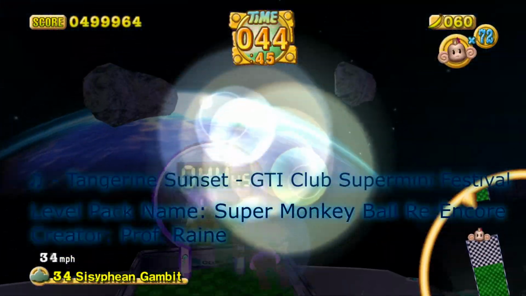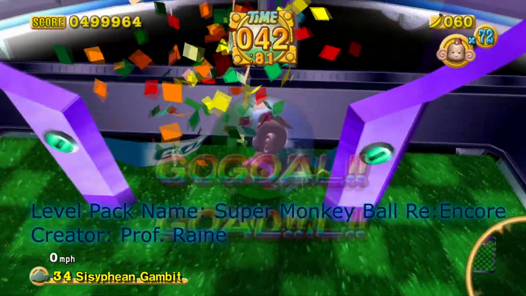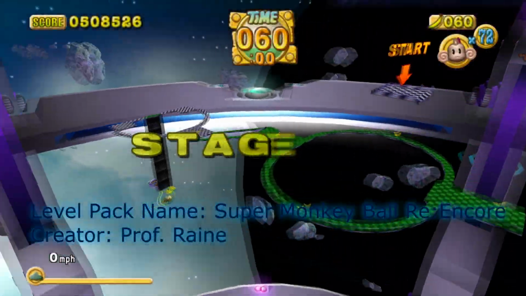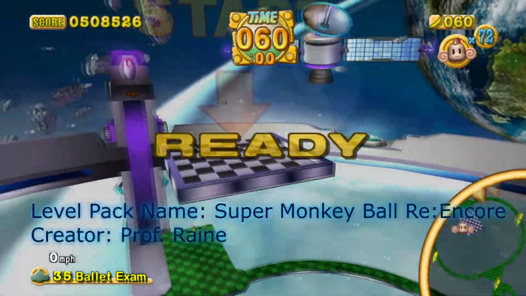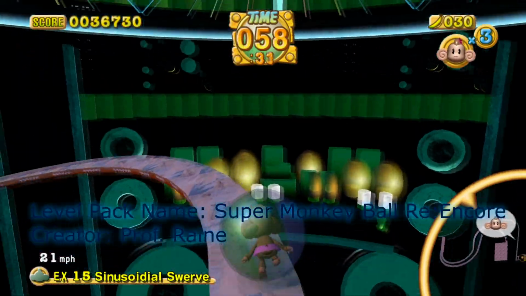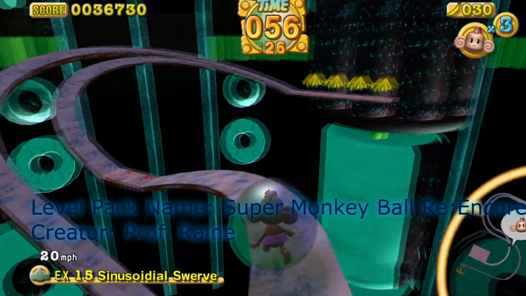Solid really is the first thing that comes to mind with Encore. It might not be my favorite in terms of level design, but it's all solid. Even if its level themes aren't built from scratch, they're still solid. Even the difficulty curve is solid, with the only stage being too early for my taste being Sinusoidal.